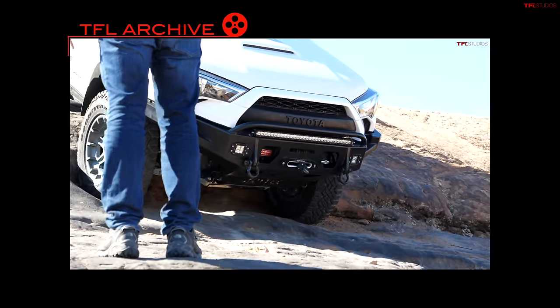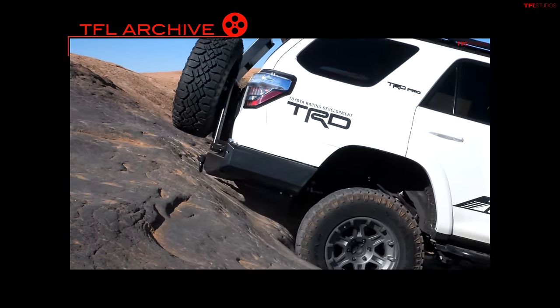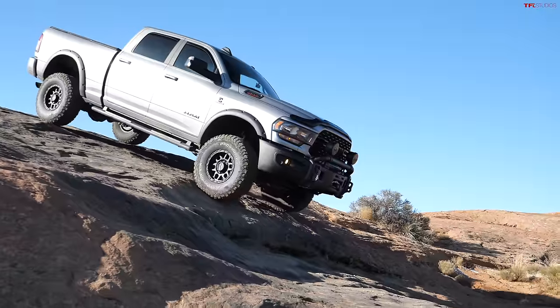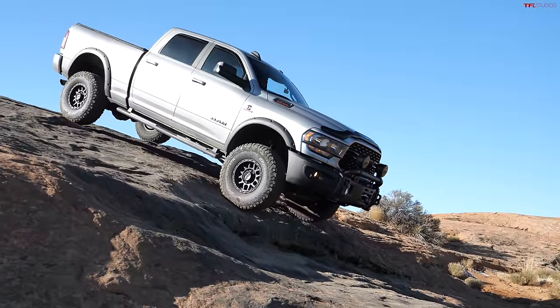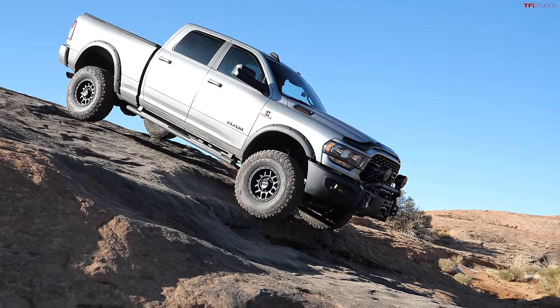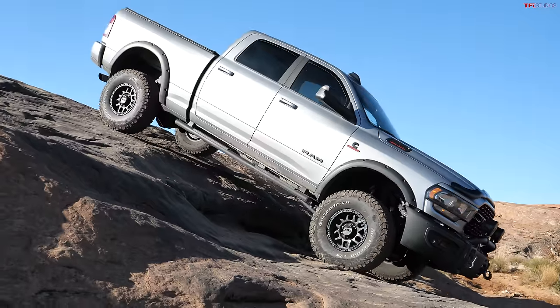This is Framebender. It's kind of a reverse Overbite. Basically, the trucks come down. It's a really great test, because if you hit the Framebender, you will potentially bend your frame. See how this Ram does. Three at me. 2 feet. There it goes, going over. 2 inches. Sounds like the Titanic. Oh, no clearance issues whatsoever.